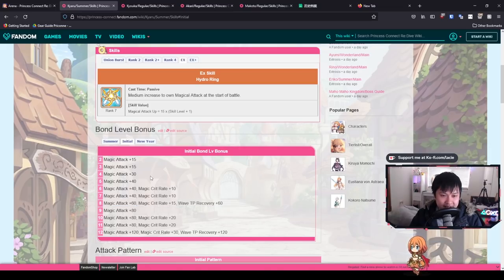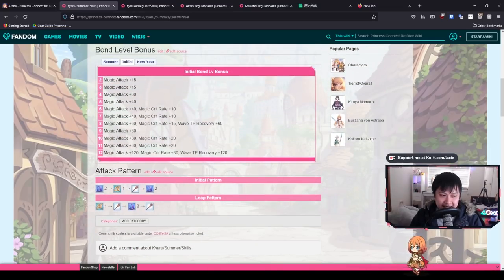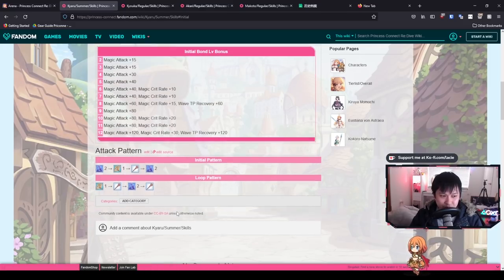All right, moving on, and this is probably one of the most important parts, and that's the attack pattern over here. As you can see, the attack pattern is so short, yet it's so simple. And this is what makes it really, really freaking good. Now let's take the scenario in a pre-UE world, what we are going to be getting in a few days. It's a magic defense down into some big damage, into some more medium damage, into magic defense down again. And then we go into this loop, and this is honestly really freaking awesome.